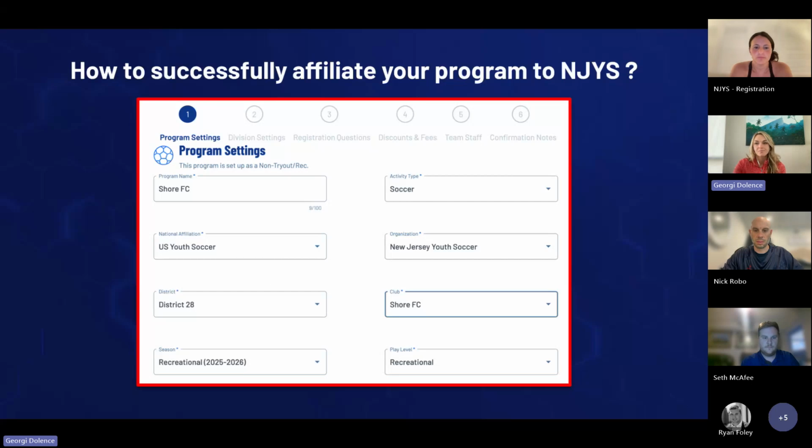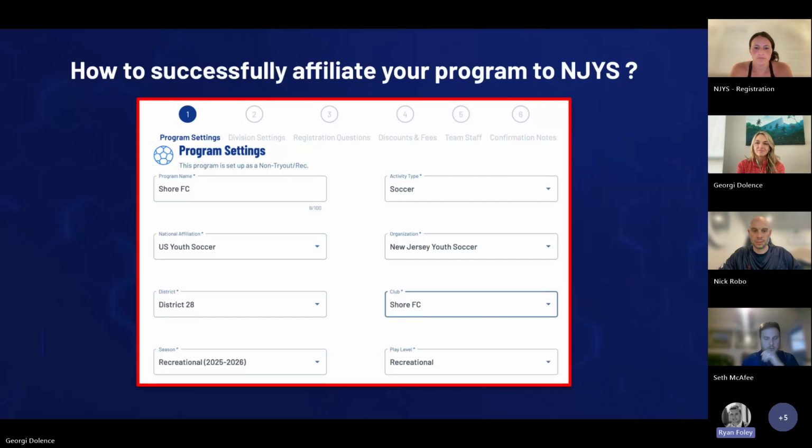This is the screen that you want to make sure you're aligned with. I'm going to jump in real quick on this one. This is where we see 90% of the issues that come into support, that come into our office, and we really can't overemphasize enough, if nothing else throughout this entire presentation, step 1 is the core.